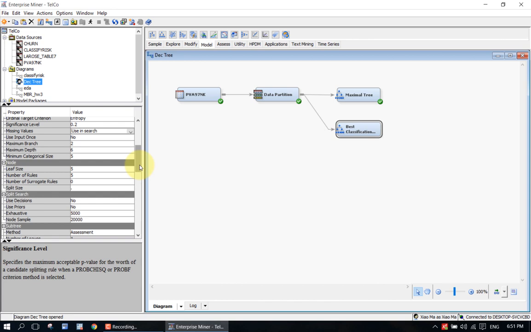But so far, we haven't done that yet. When we grow the tree, we didn't take into account the model's misclassification error. We simply look at all the possible splitting alternatives calculated using the chi-square test, and we grow the tree over and over, and make the tree more complex. That's the only thing we did. We haven't taken a look at the performance yet. So that's a metric that you will use to select the best tree.